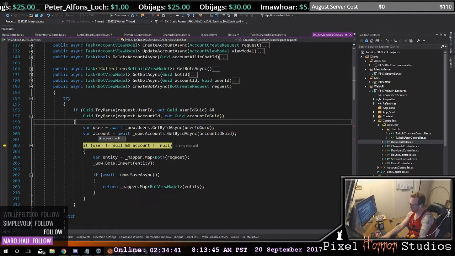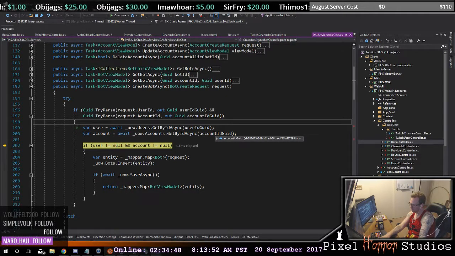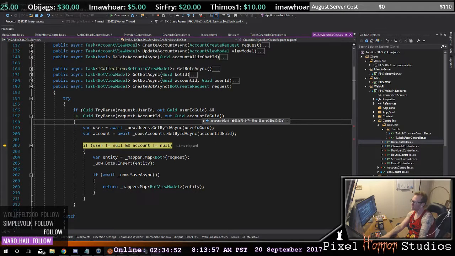It got user. It didn't get account. EB383. That's because it's coming from account ID.